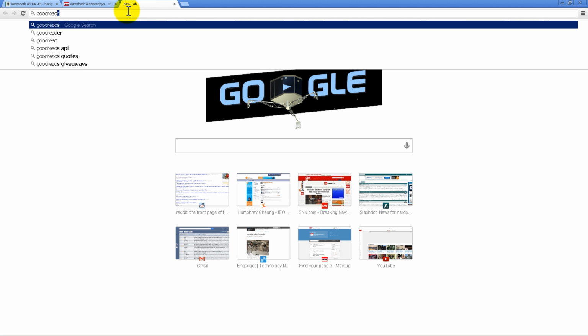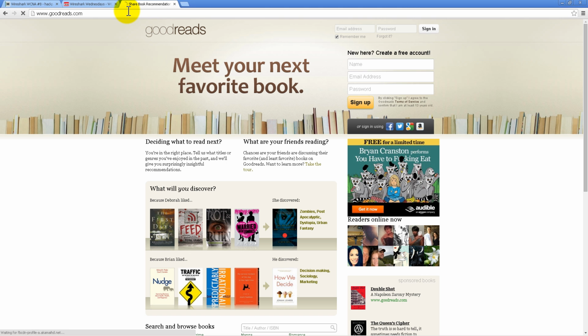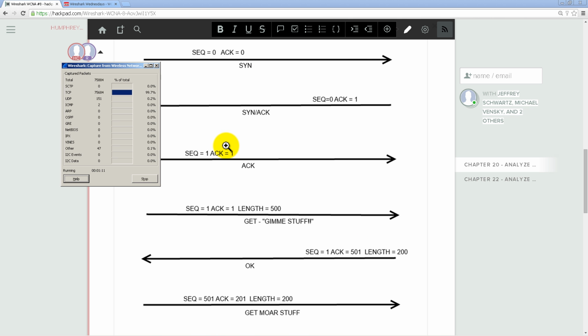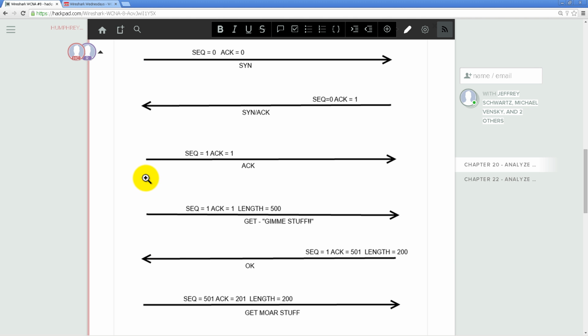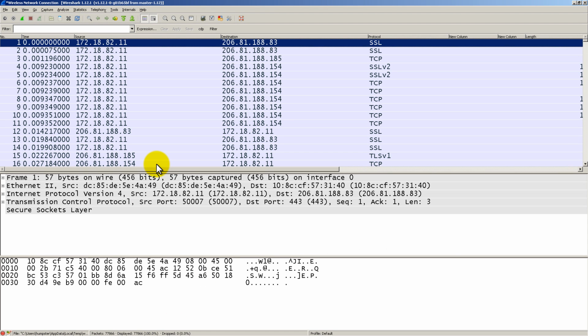How about that? Goodreads.com, Enter. So we got a web page. Life is good. Then we close down the tab, and then stop the capture on Wireshark. And then we'll look at Wireshark.